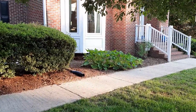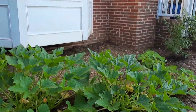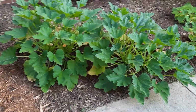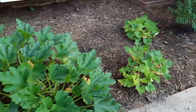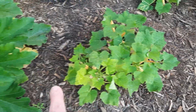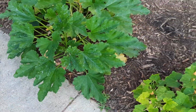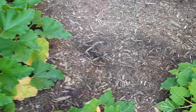All right. Best place as any for us to start is to do another little update on our zucchini and our squash, which, as you can see, are enormous. The squash are a little bit far behind, but to combat the blossom end rot that these two plants are susceptible to, we have been treating them with some rot spray once a week. Yep. Every Wednesday. Everything that's fruiting, we've been giving it.